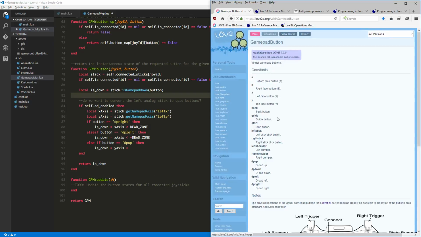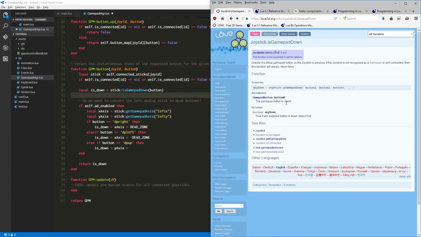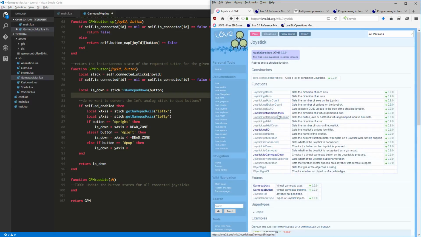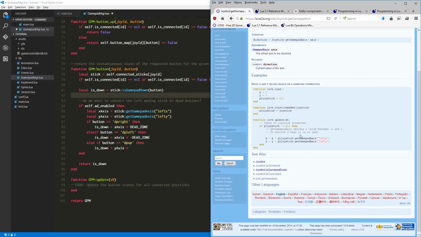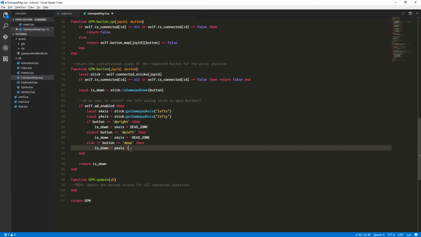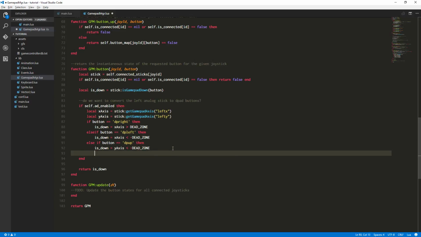Up or down? I don't even remember. Which axis? We may have to change that. Well, let's just pick one here. I'm not sure which way it goes, but let's just say for now, less than negative dead zone. We can always change this if it's not right.